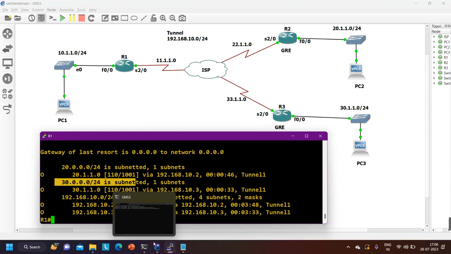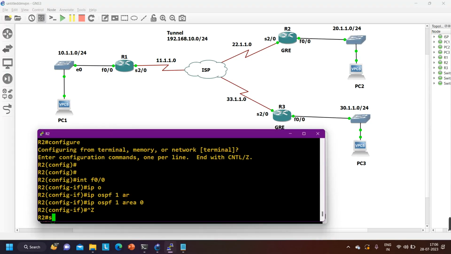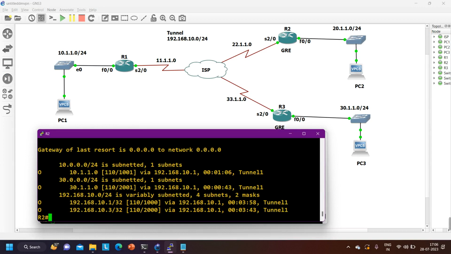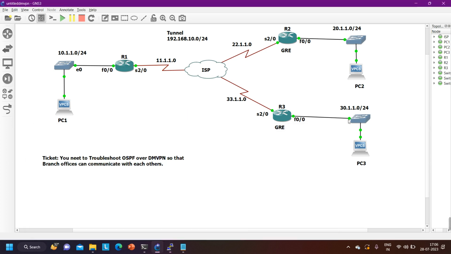On router number 2 also, you can see, so show IP route OSPF, I have the 30 network, 30.1.1.0, and the next hop IP address is the IP address of hub router R1, because R1 will not modify the next hop IP address. Okay, network type is point to multi-point. This is the behavior of point to multi-point. When R3 advertises this network to R1, R1 will install it in its routing table, and then share it to R2. In the same way, when R2 shares this network to R1, it will install it in its routing table, and then share it to R3.